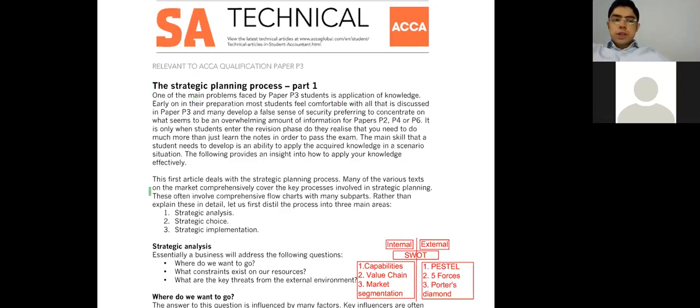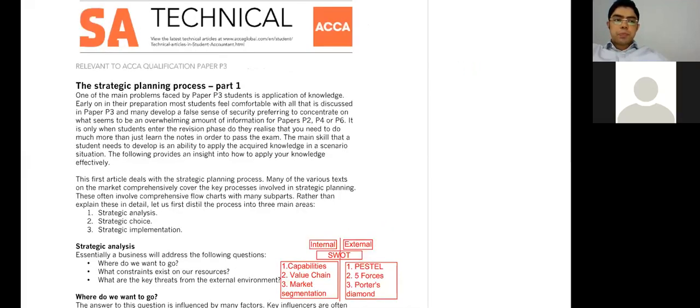And in strategy, basically, we first need to understand some of the basic concepts, because those basic concepts are the fundamentals. So every entity that you would see in the world, be it an individual, be it an organization, be it a state, it has some objective, right? For example, you're sitting in this class, you have an objective. You're also an entity, an individual. You have an objective to pass the strategic business leader exam.